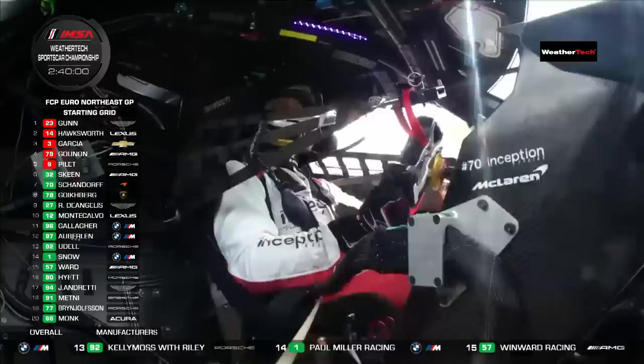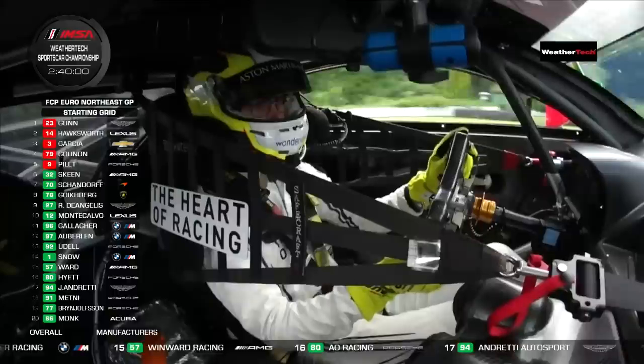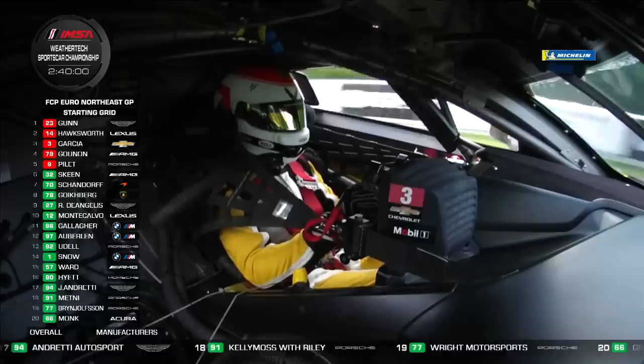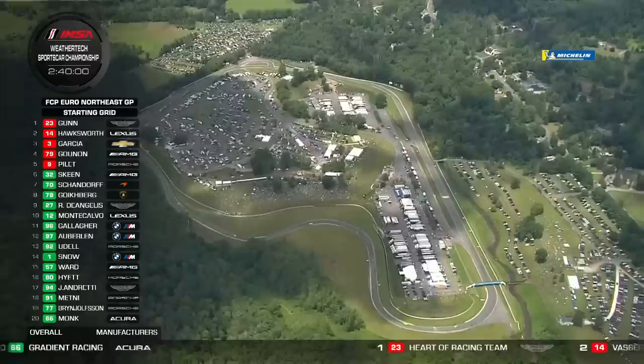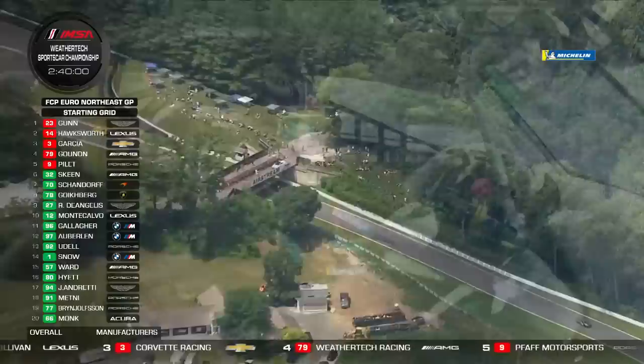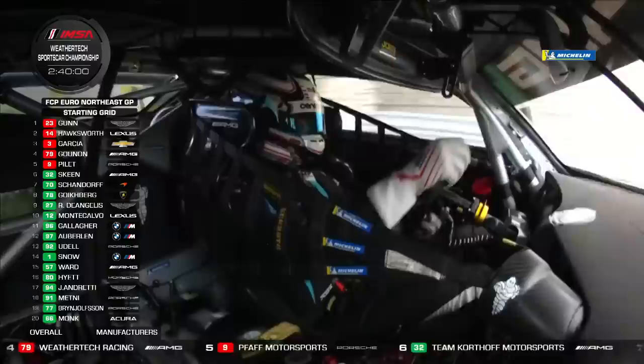Hello to Brodie at Flat 4, who was out at a very similar racetrack earlier this week with his 9/44 — he was at Alton Park, which reminds us of this circuit with lots of undulations, a variety of corners, and a little bit longer on the full track. Brodie is tuning in on the world feed in the UK. There's no Via Play in the UK this weekend, so if you go to IMSA.tv — or if you're listening on IMSA Radio RS2, part of the Radio Show Limited network — you can see the world feed pictures with no interruptions, live with the IMSA Radio audio.